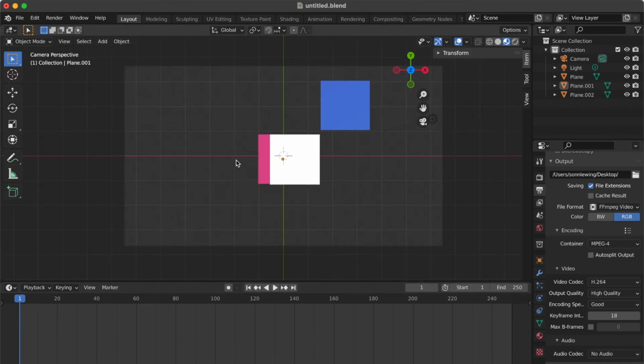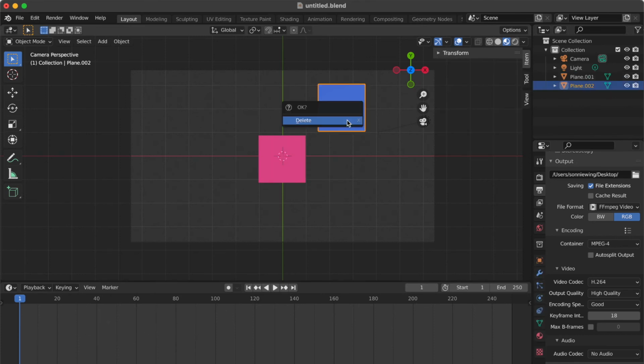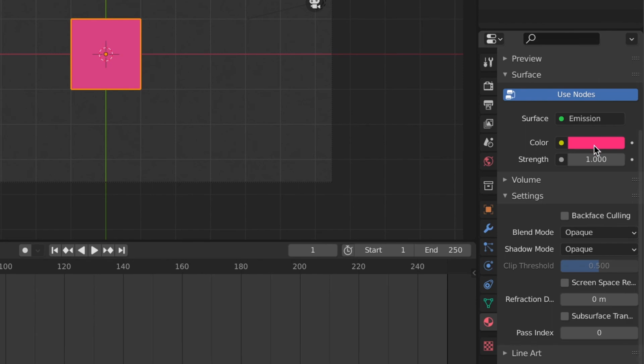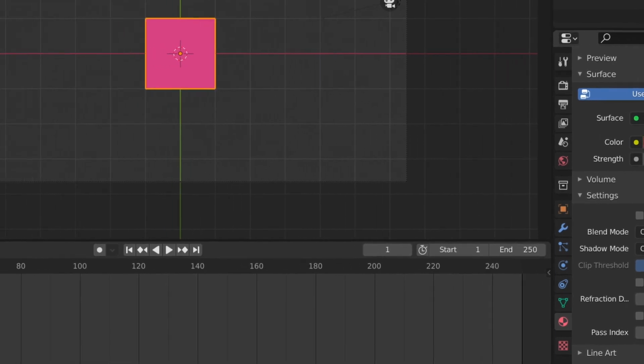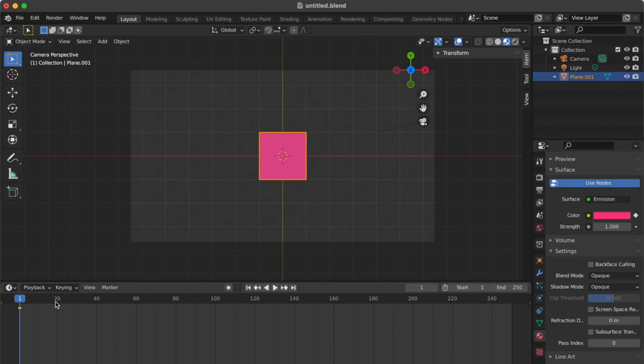Let's start to create a simple animated color change. Press the X key, delete the two squares. Select this shape, press Shift S, click Selection to Cursor. Click Material Properties, click this dot icon beside the color bar and it will change to a diamond icon. The timeline will show an orange dot on the first frame. Now set the keyframe to 20.